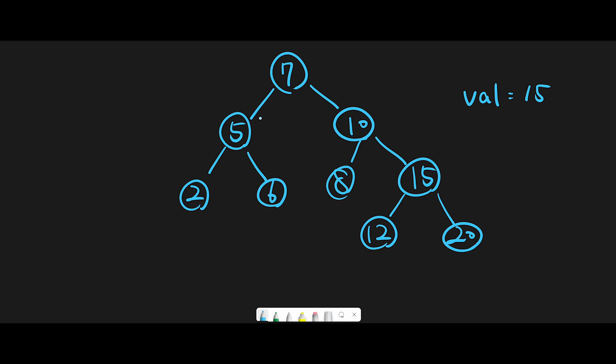So this is a very basic question, and it's good practice to understand the binary search tree. A typical binary search tree is like this. We have a root node with value 7. All values on the left side of the root node are less than the root value. So 5, 2, 6, all values are less than 7, right? Looks good.